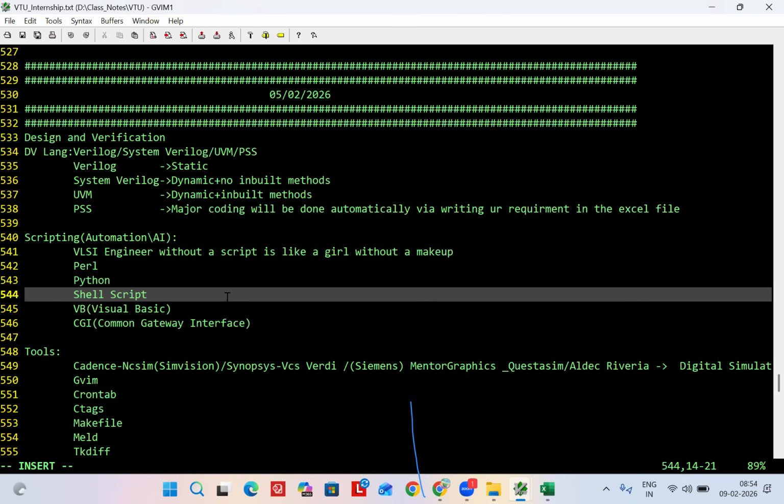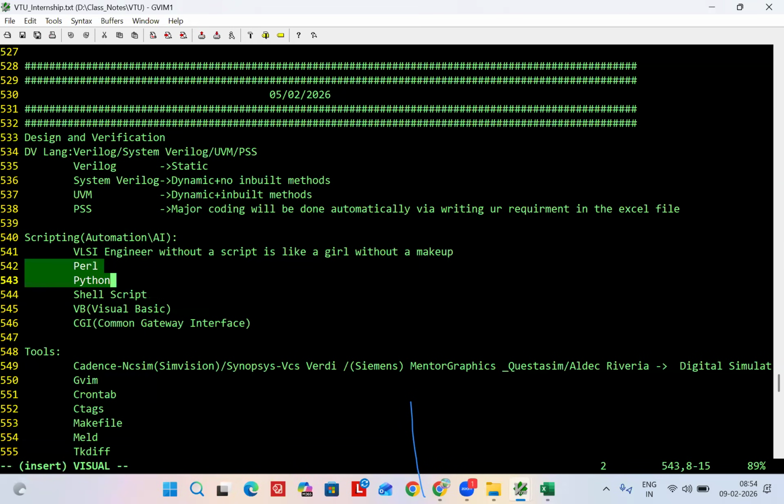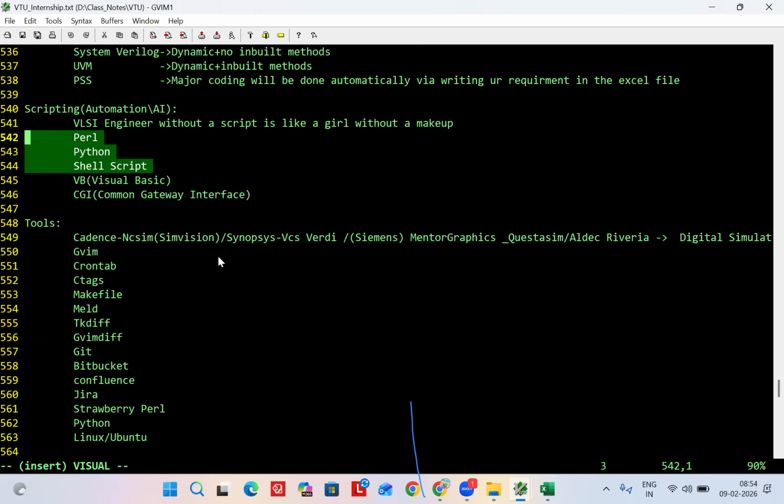Because for every work I want to do automation. There is PowerShell, there is one more shell, shell in Windows and shell in Linux also. Then Gmail also has one script, batch file is there, and the run.do file is there. So they are all types of script. Majorly, you need three types of script. At least these three you are supposed to know. These two are optional, it's up to you. But these three you need very much.